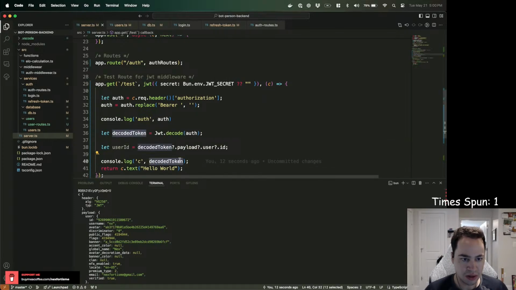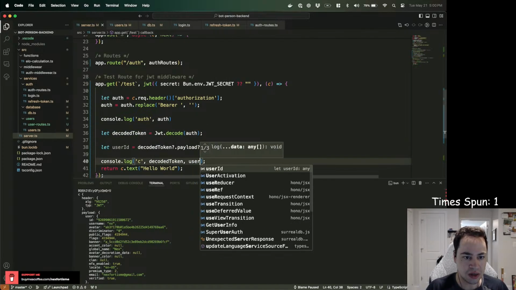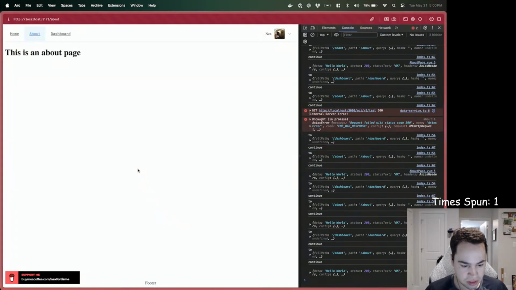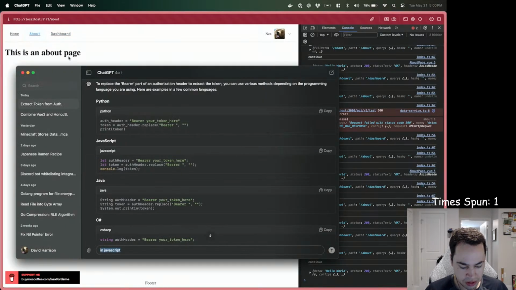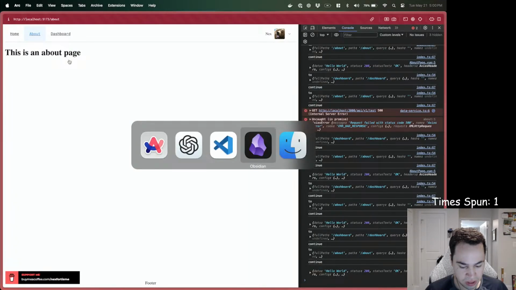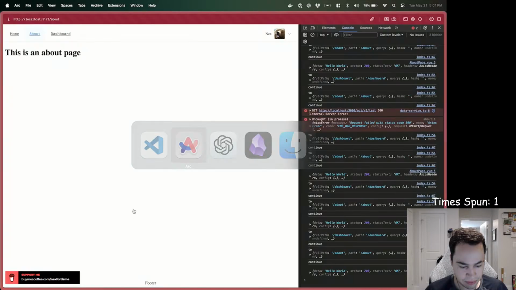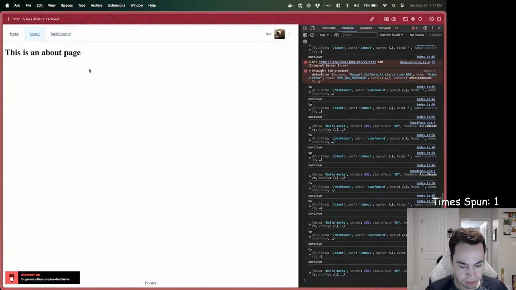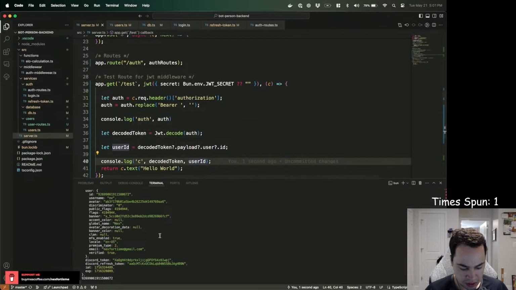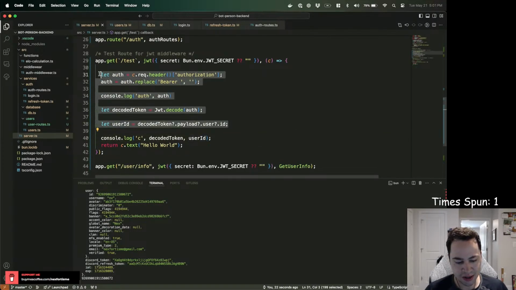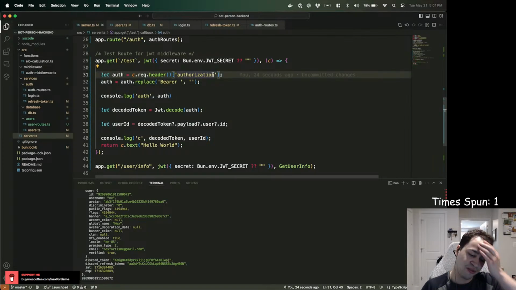So let's do decoded token user ID. I haven't forgotten. I know I need to spin the wheel. So let's rerun this. Hello world. And there we go. We have the user ID. So all this to dig a user ID out of a token.